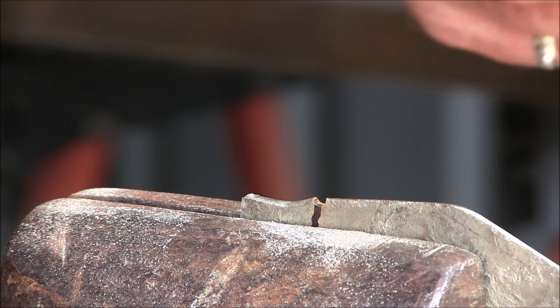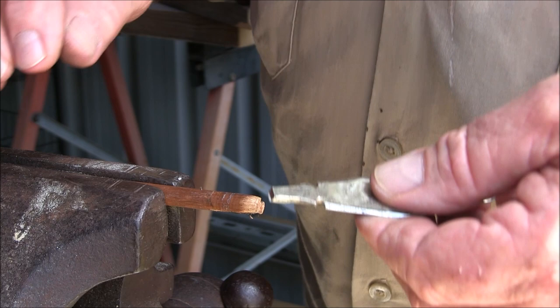Okay, we're going to bind this other arrowhead in.